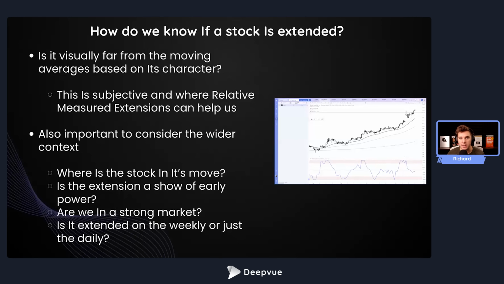That's a huge positive. That shows that there's power behind the move and that institutions are likely just starting or continuing to add aggressively to their positions. And that likely means that a longer term trend is in store. So an extension that happens very early on in a move is very different than an extension that happens after a stock's already been trending 6, 8, 12 months.